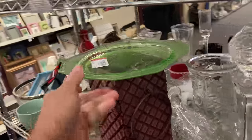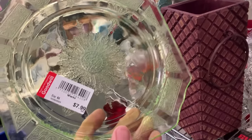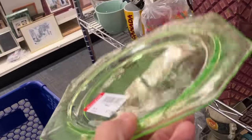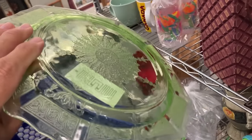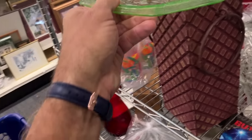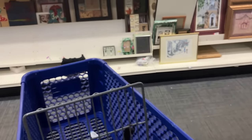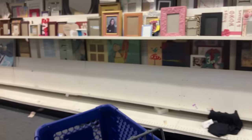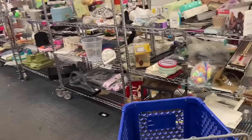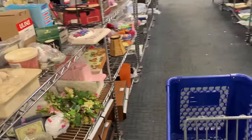Yeah, $8. The only reason they have $8 on that plate is because somebody in the back room has been told to price the green glass. That even has a chip on it, so that's not worth it. Yeah, it'll glow, big deal. But have you discovered that in many of your thrift shops now, anything that's green because of the uranium content, if they're clued into it, they'll just put a whopping good price on it.